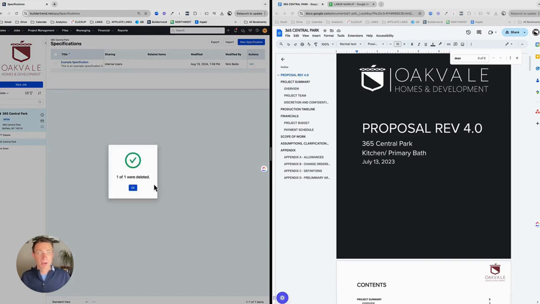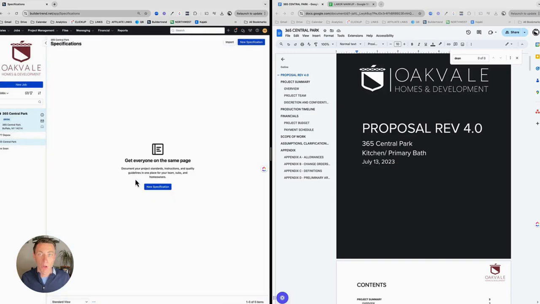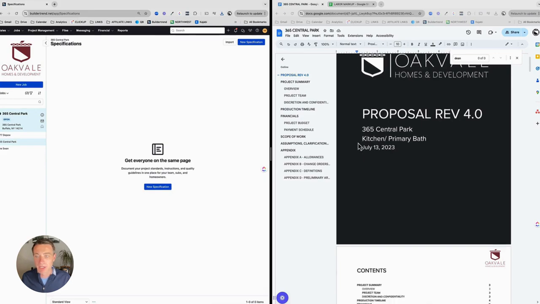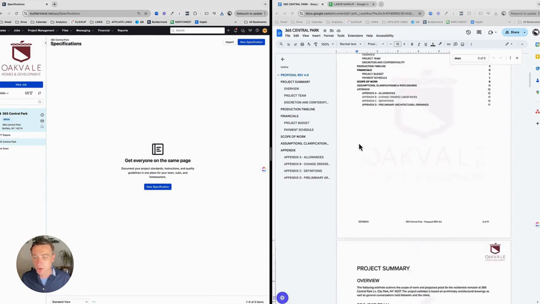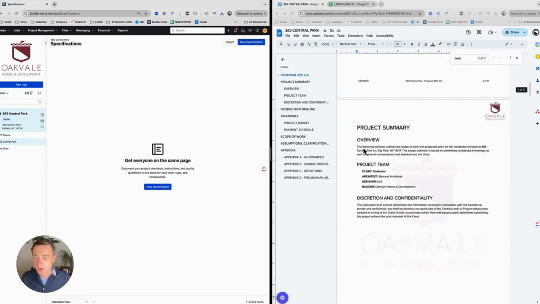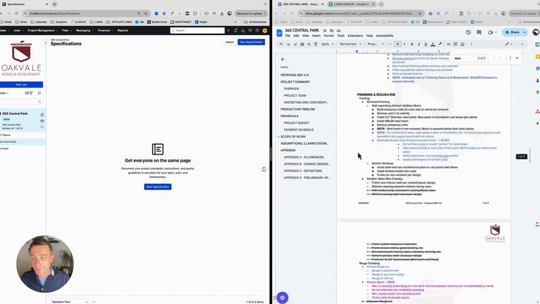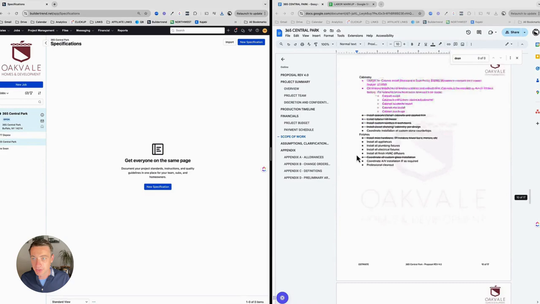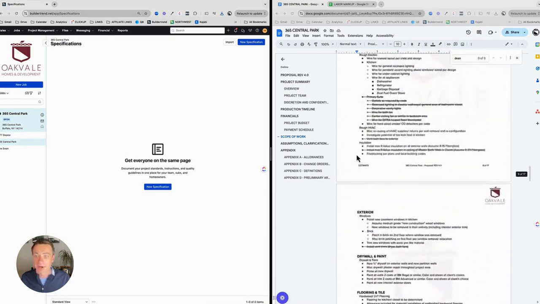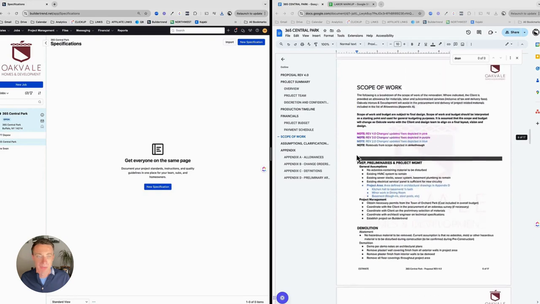The first thing I want to do in my specifications is have the scope of work in there. Now, I'm always going to attach in the file section a formal proposal that we have, but I found that my crew never reads it. They don't want to look into it, so we want a really easy way for them to find it. If you're looking on the right side of my screen, this is kind of what our proposals can look like. They're very long. This one's 17 pages, which is on the short side. Nested within this is a really detailed scope of work, but I'd like to separate that out a little bit. So I'm going to do exactly that.